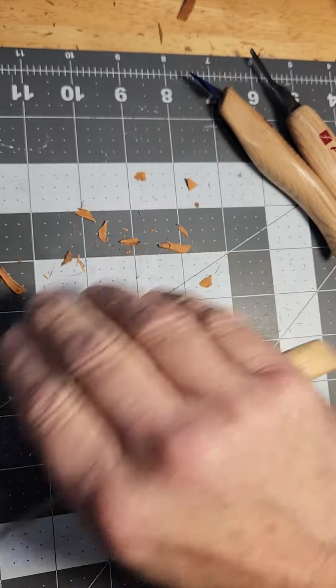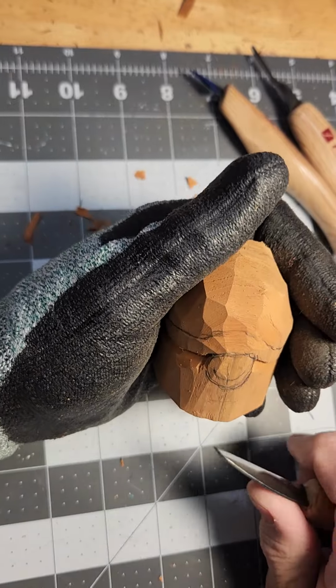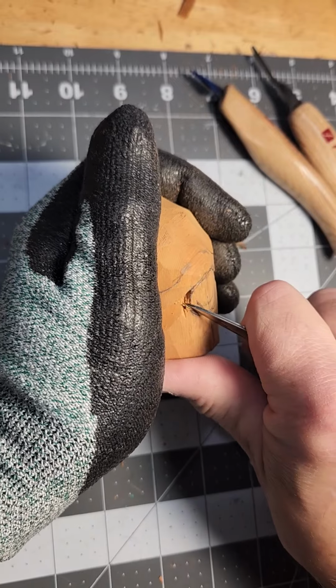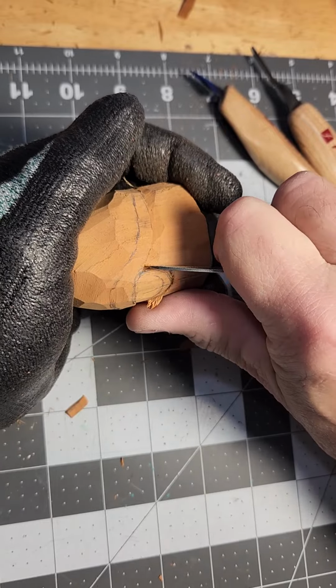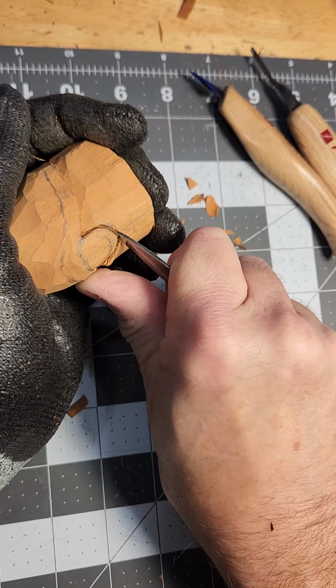Now we got to go around that big nose. Oop, we're getting off camera here. Make sure you stay in camera. Okay. So we're going to go around this nose. Now if you have a V tool, you could use a V tool to make that first line if you wanted. I do that quite often.